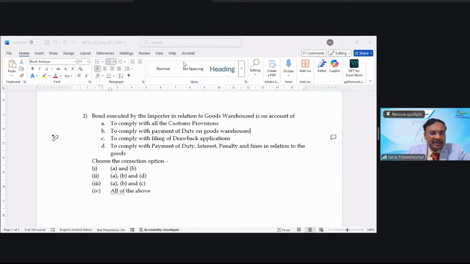Sanjay, your answer is, you have given D. Please understand, ma. A, B, D would be the correct answer. Don't jump into the conclusion. Saminathan, your answer is right, ma. So here, our answer would be A, B, D.